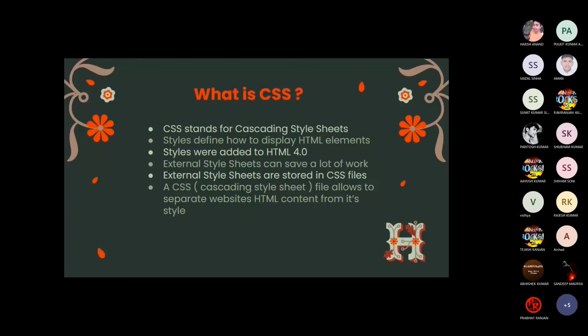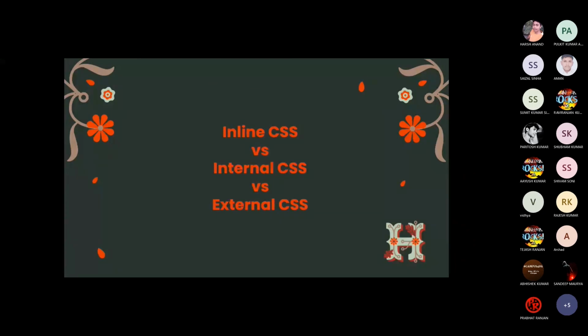So now in the next slide, let us discuss different ways to write CSS. We can write CSS by three methods. First, inline CSS. Next, internal CSS, and finally external CSS. Inline CSS is something in which you can apply styles to the element in the same line. I'll show you some code after that. Internal CSS means all of your CSS code will be inside your HTML file, and external CSS means you write some code in another file with a .css extension and then attach that file to the HTML file. I'll show you how to attach that file to our HTML file in the next slide.